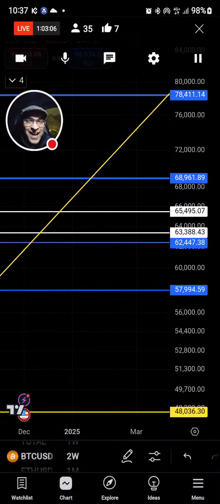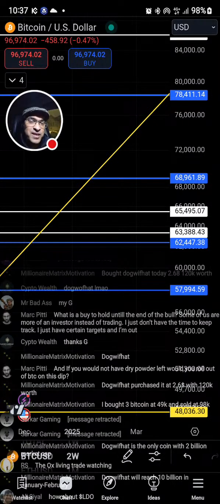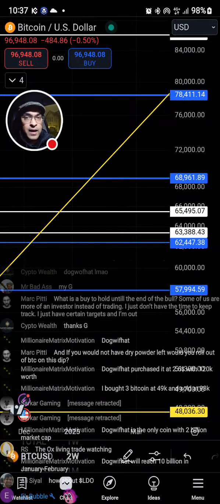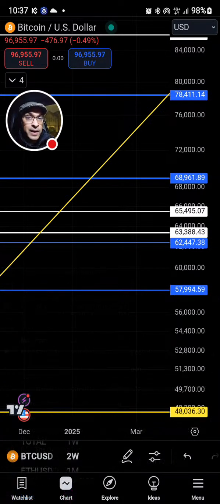RSS 0x says live trade watching. No, I'm not going to do live trade, bro. That's one thing I always stayed away from, because by the way, I've done live trades with a few students who do come and watch these, sometimes they're on the live. I've showed them how it's done. And a lot of the time people freak out, to the point where they'll probably faint.